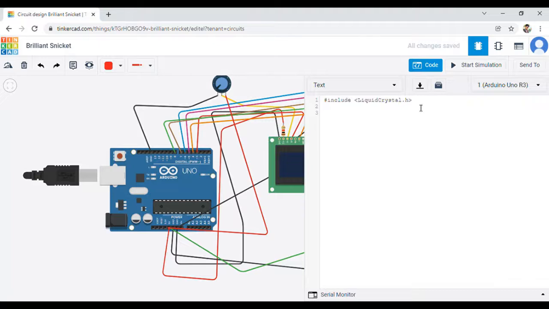Now let's begin writing the code. So void setup. As you know, in Arduino there are 2 functions, void setup and void loop. I'm going to initialize this thing. So lcd.begin, it is 16 cross 2. 16 cross 2 means on this LCD there are 16 rows and 2 columns.